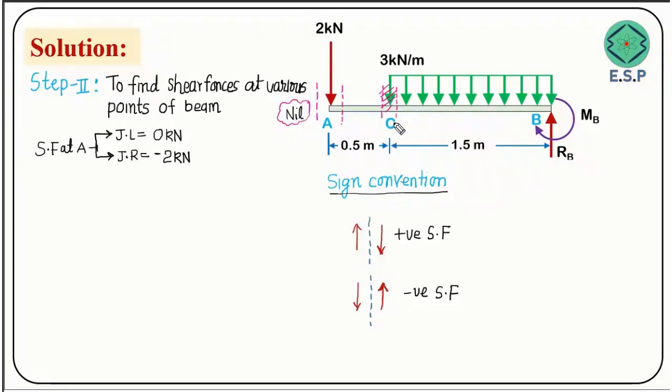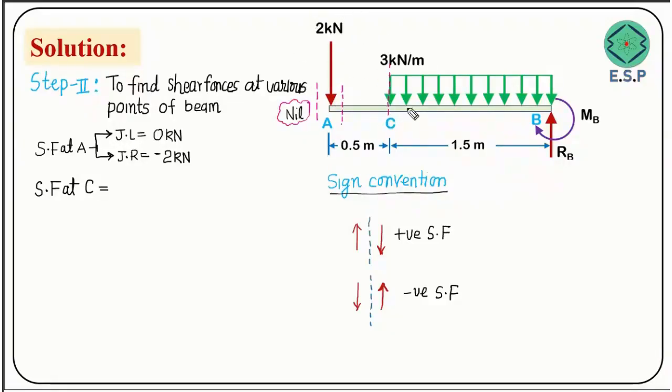So we'll directly write down the shear force at point C. That will be a better option. So I'll be writing shear force at point C. Let's do it, friends. So, shear force at point C. If I put my plane just at point C, what force is there on the left-hand side? Only this force is coming.